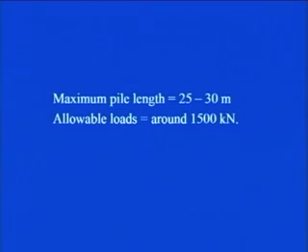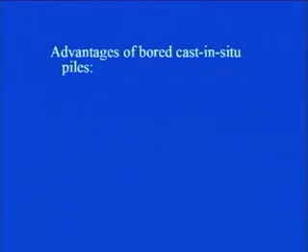The maximum pile length which you can go for in case of driven cast in situ pile is of the order of 25 to 30 meter, and allowable load which any driven cast in situ pile can take, depending on the soil condition, can be of the order of 1500 kilonewton.